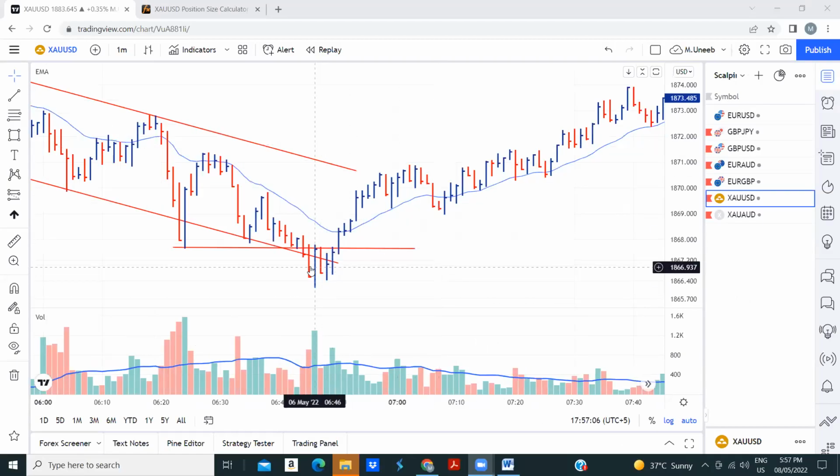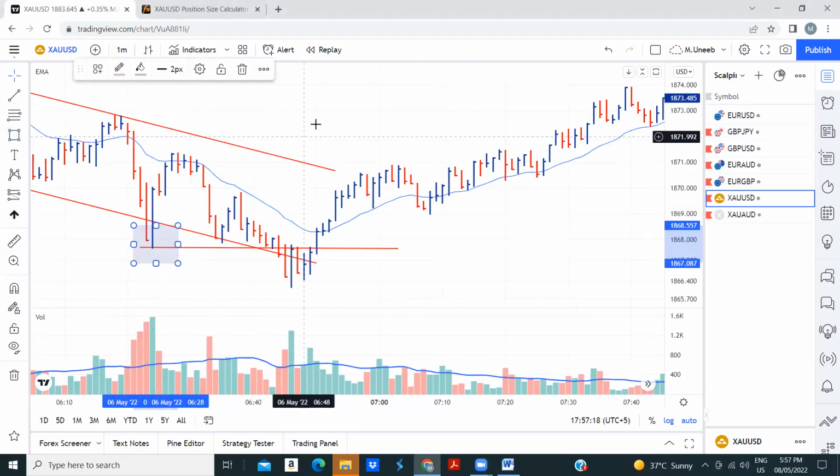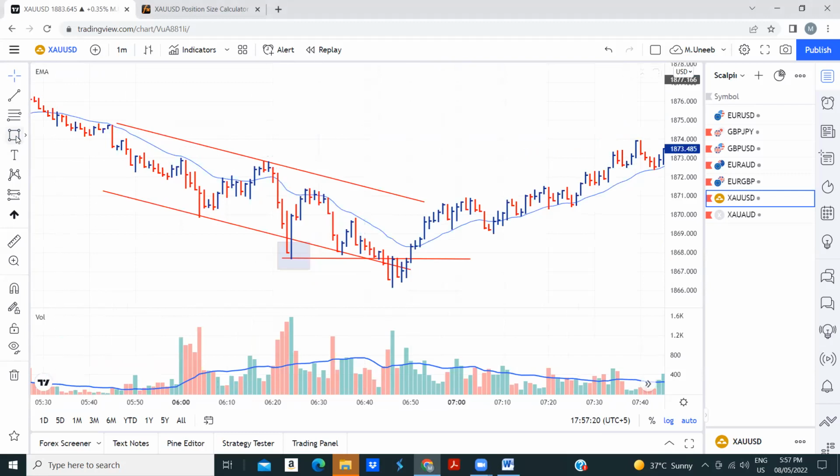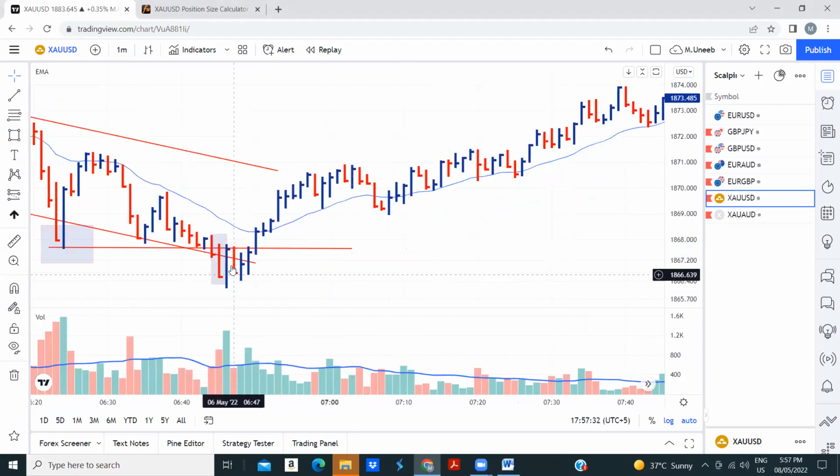For example, if this was a genuine breakout, you see the price is making lower lows. Now you will say, oh, this is a genuine breakout. But what did we experience here? Oversold, high volume, automatic reaction. So you cannot trade this breakout, because you are going against the trend.